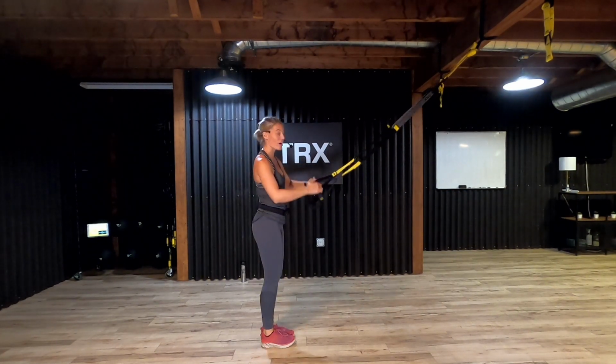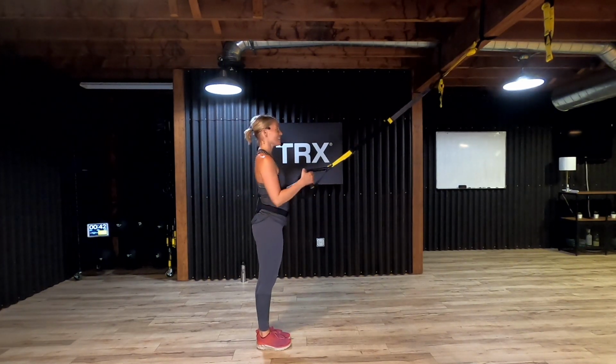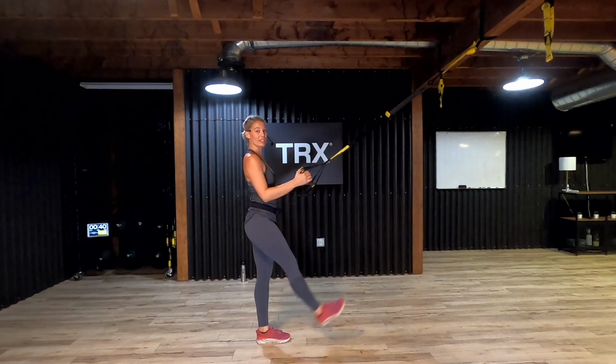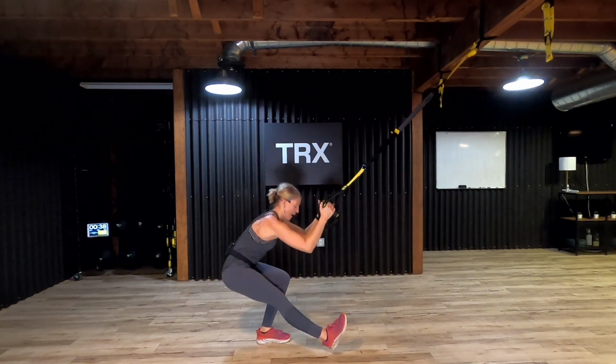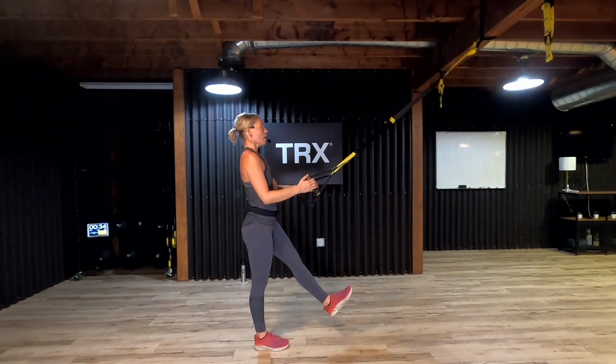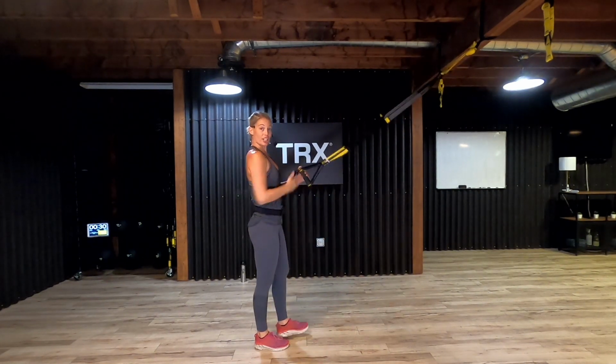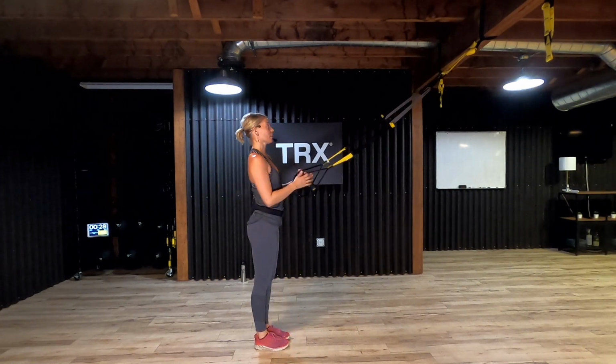All right, single leg squats, feet together, standing facing the anchor point, arms at your sides. We're gonna take one leg forward, drop the hips back, drive up through the heel, switch legs. Drop the hips back, drive up through the heel, straightening your hip all the way and your knee.